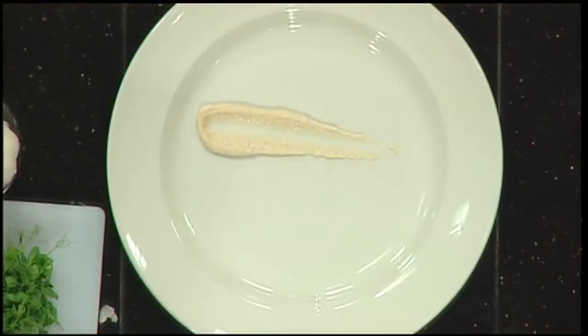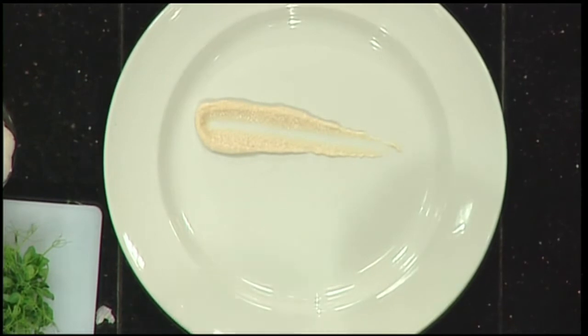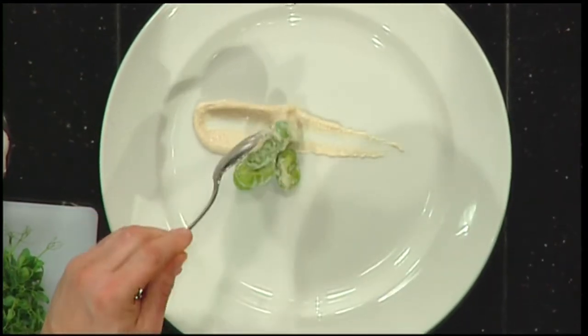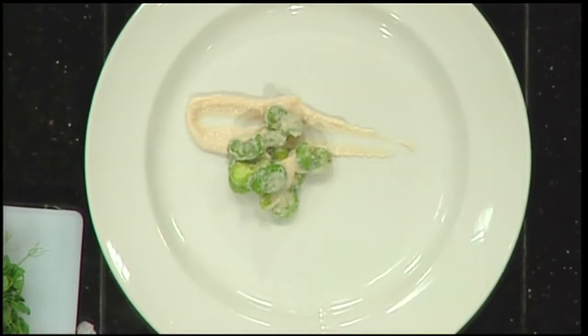So Dino, we got a little under a minute left. Can we plate this guy up? Yeah, let's do that. All right. So I'm gonna take a little bit more of that puree and put it right on the plate. Make it look pretty. See, that's what my dishes at home are missing. I'm gonna take a little bit of these favas with that puree. And that's like a through ingredient now because you have it on the bottom, then you have it in the beans too. Yeah, so it's gonna add to it.